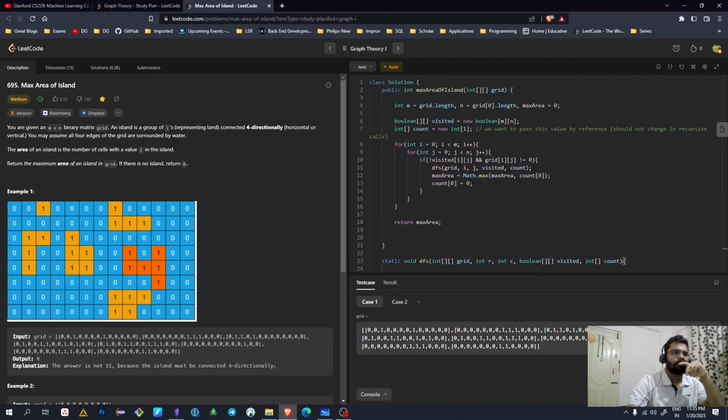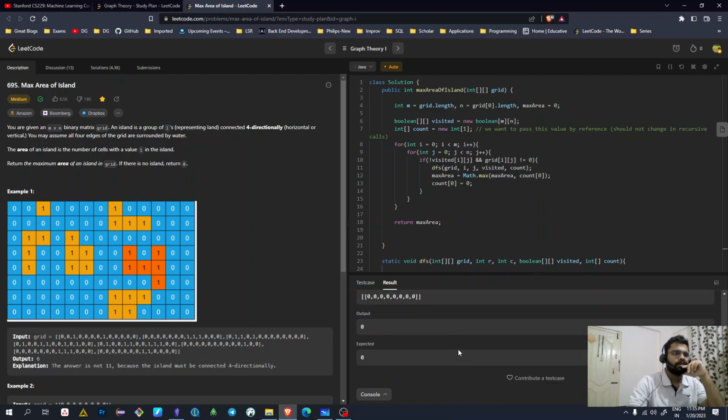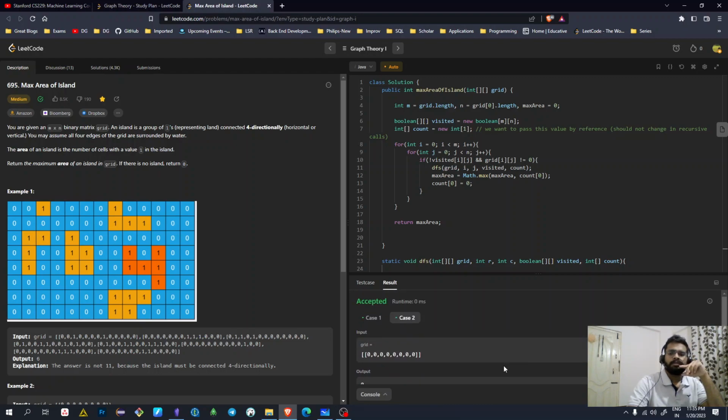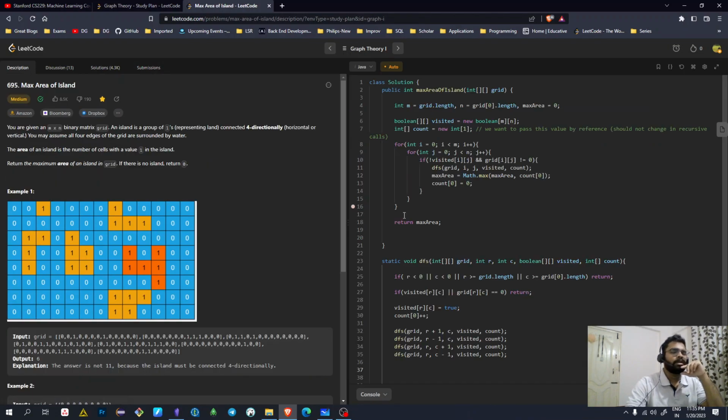Let's try running it. Mm, some issues. Let's see what issues come up. Okay, it's accepted actually. Let's submit it. So see, runtime is okay. It's 67.65% beating, 3 milliseconds. That's fine. Memory also it's showing. So one shouldn't look into this a lot, but just try to analyze just by looking at the code.